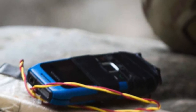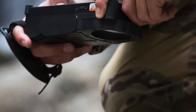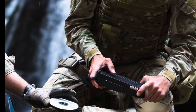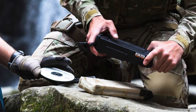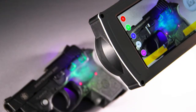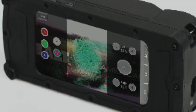Frontline officers utilizing the vampire can process, pre-screen, triage, and analyze forensic evidence in the field — all with this handheld forensics lab. The vampire can perform fast and accurate on-site human identification and analysis of sensitive evidence in seconds to minutes. The vampire device captures latent fingerprint images directly from various surfaces using no lift tape, minimizing potential damage to prints and resulting in better quality forensic evidence.